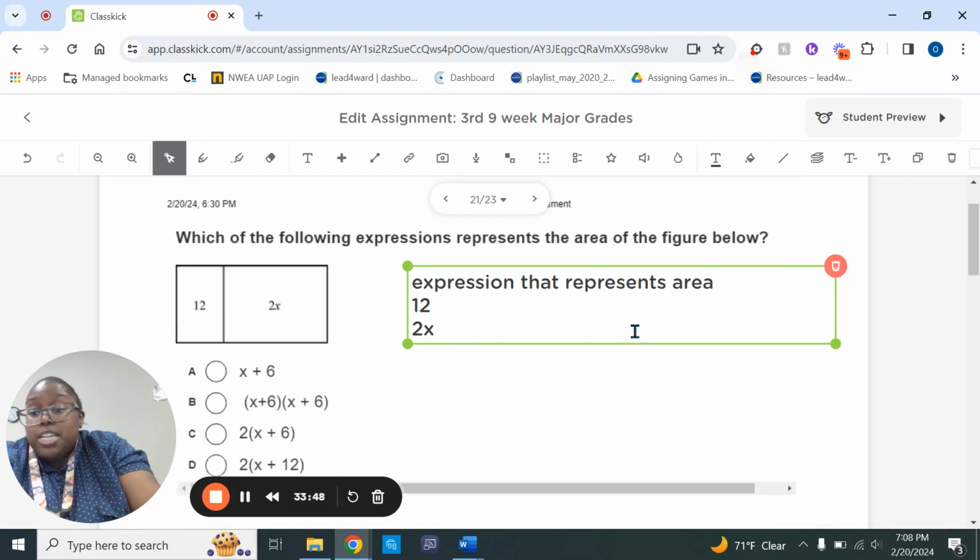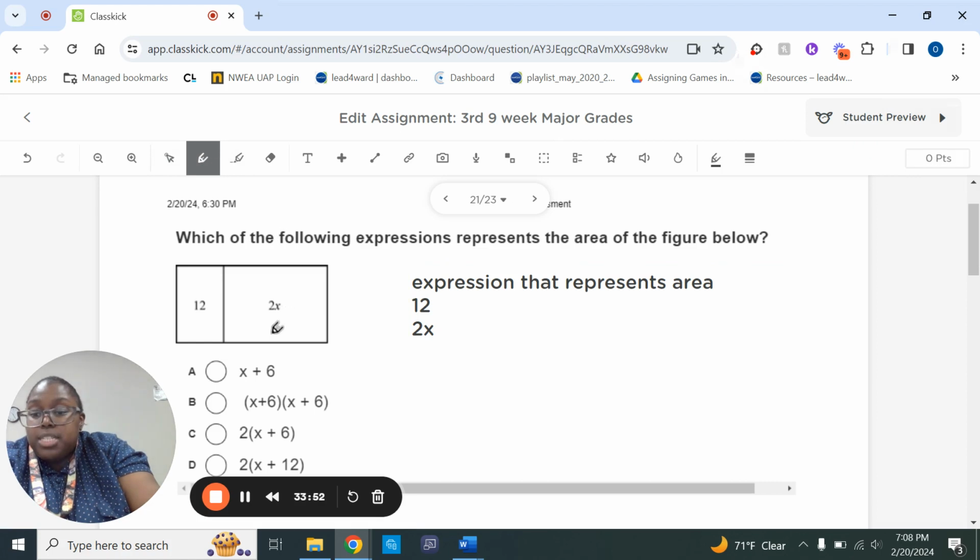Now, there is one answer choice I am going to cancel for you because you shouldn't choose this at all. Matter of fact, I need to check really who chose this one because we need to have a talk because I never showed you anything like this in class. That is an algebra type answer. And that is B.